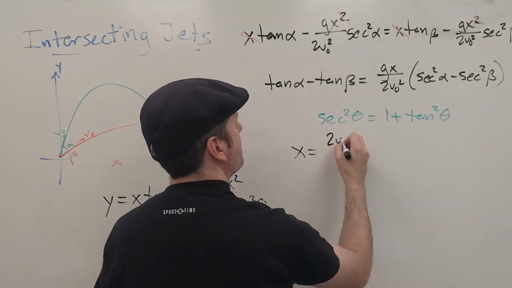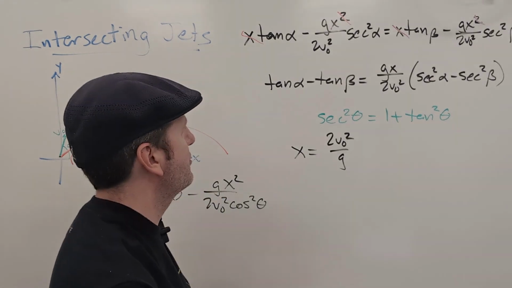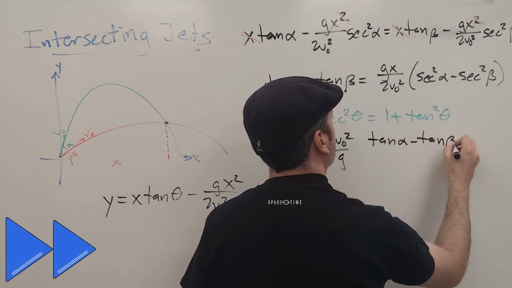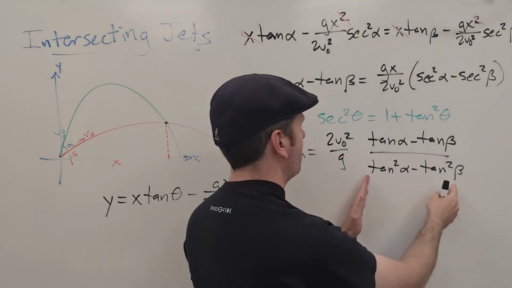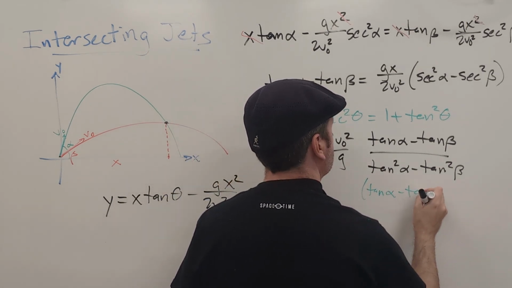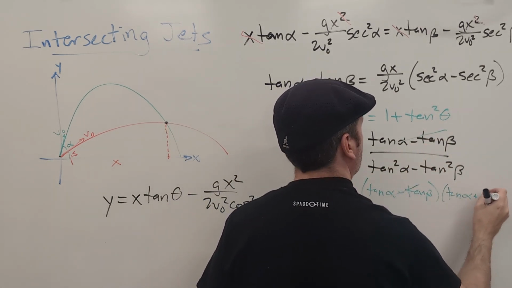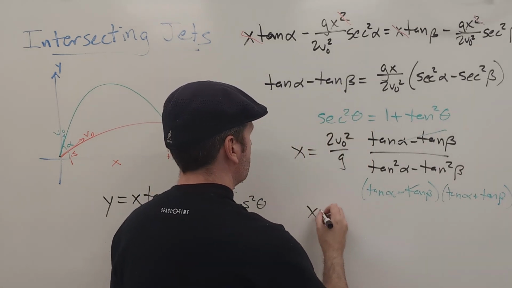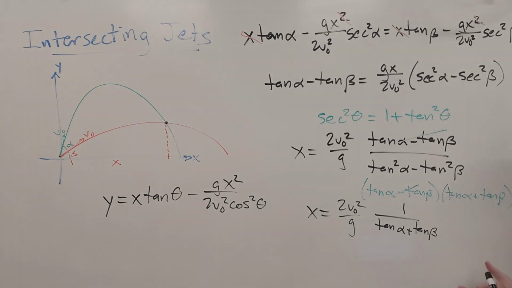So what we'll have here, of course, is 2v0 squared over g. That's the only thing that's got units of distance anyway, so we're not surprised that showed up. And then we'll have this difference over the difference of tangents squared. Okay, now, as promised, this nicely factors into a difference of squares. So we'll have a tangent minus tangent. That's going to cancel with this top bit. And then we'll have a tangent plus tangent left over. And that does give us our final answer, which is a nice compact form.